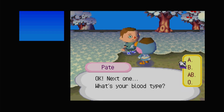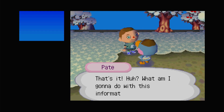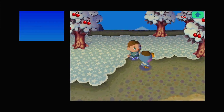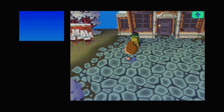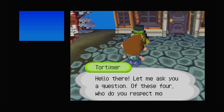So I could be wrong. I could definitely be wrong. I probably am, I'm going to admit that right now. I probably am very wrong on that. But I don't think I'm wrong on the Wii U being able to take the software of the 3DS and be able to play it or display it.